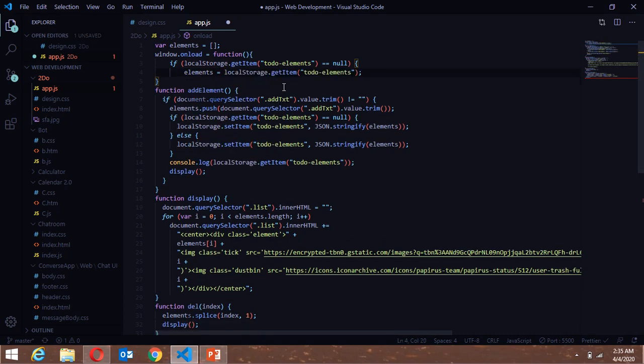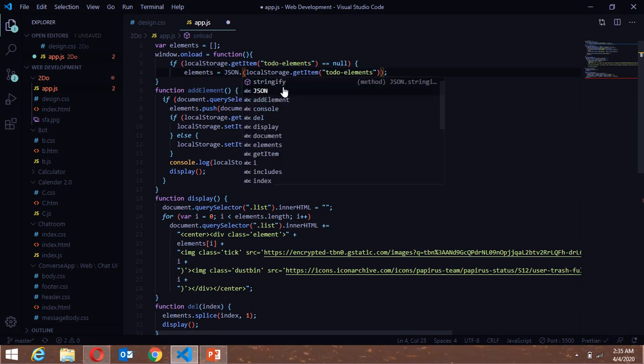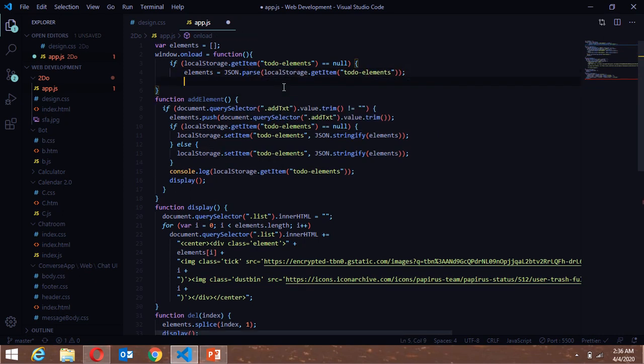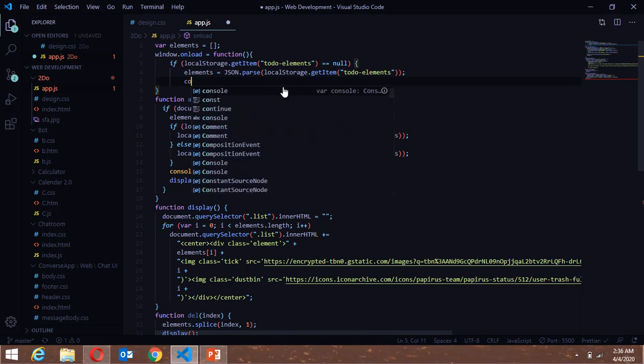So we are just going to put it in using JSON.parse. I'm just gonna put it like that, with caps lock on, JSON dot parse. There we go.